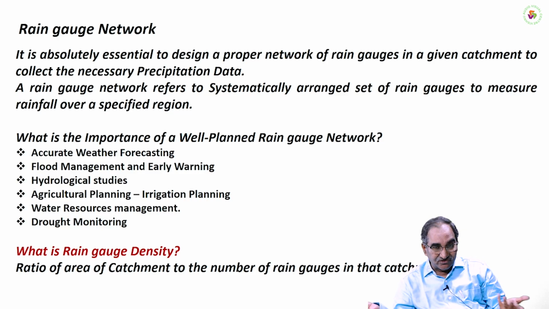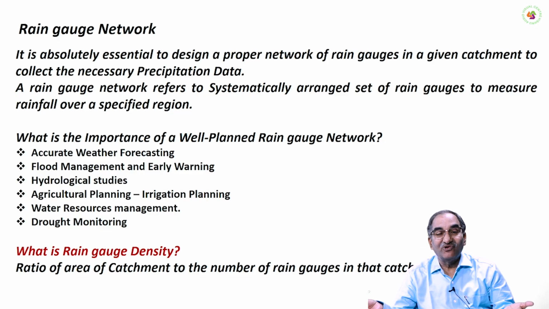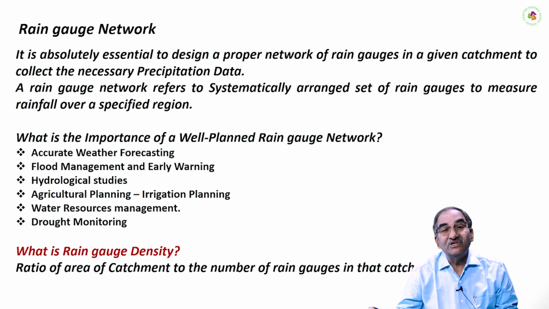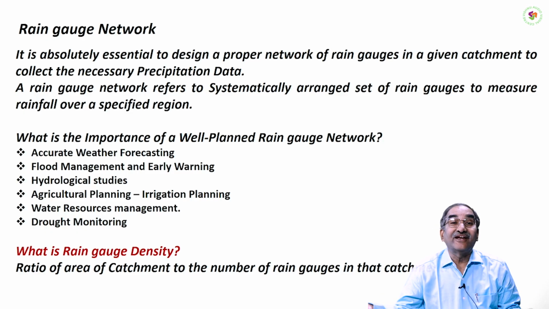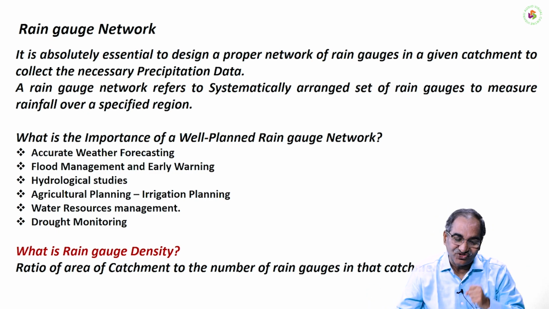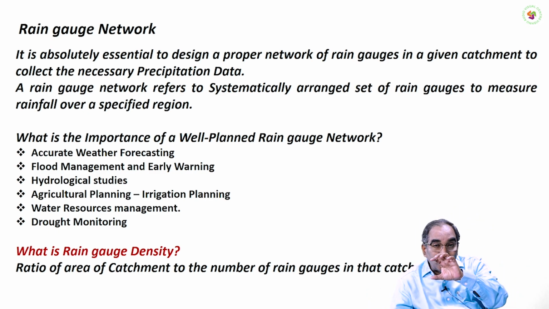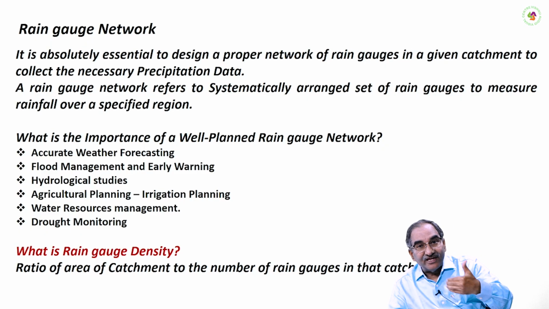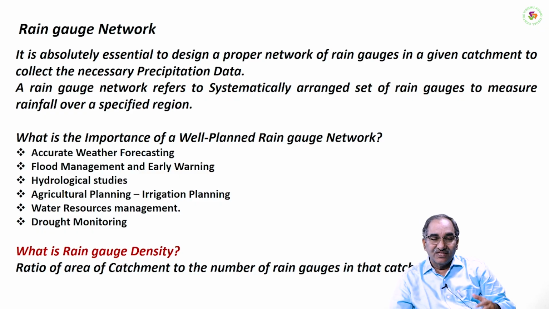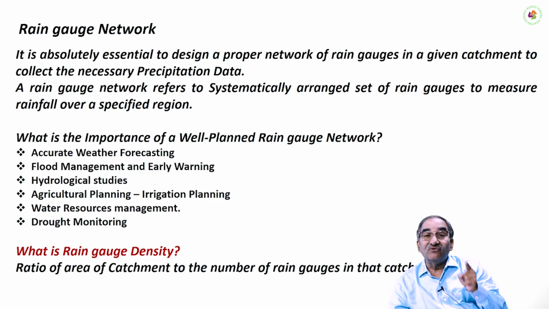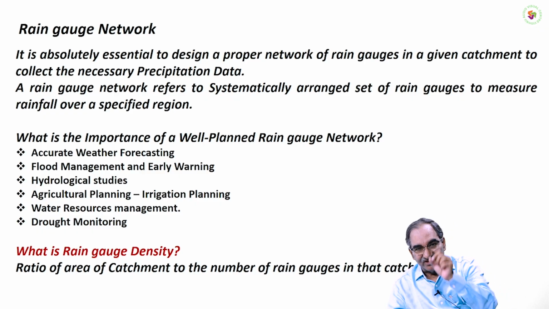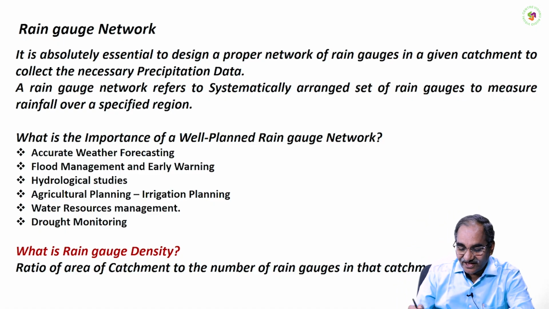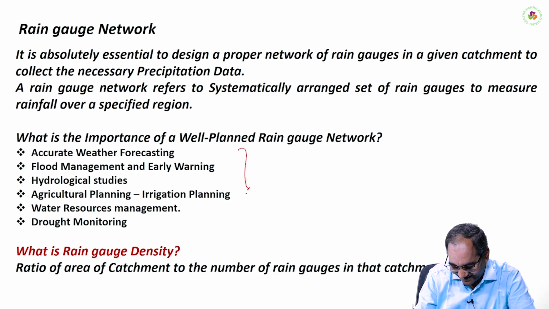How these two things are also we need to, because rainwater is supposed to be the more fresh water, whereas the groundwater we don't know how it is, whether it is really potable or whether it is polluted, and at what depth it is available, this is also again a question mark. Then similarly, what are the droughts that have occurred in the past, what is the probability of drought occurring in future, so how to manage that drought. So if you want to know the drought information, you require a well planned rain gauge network. So that is the importance of all this.